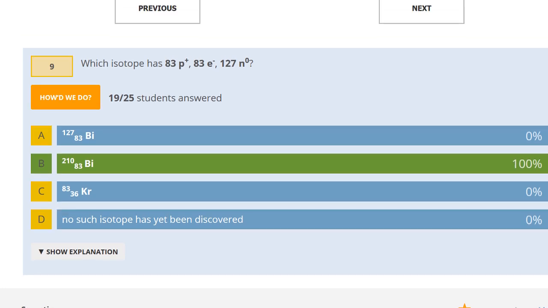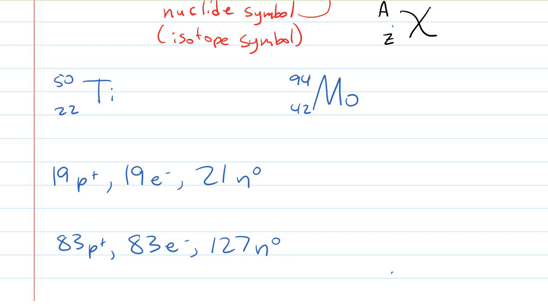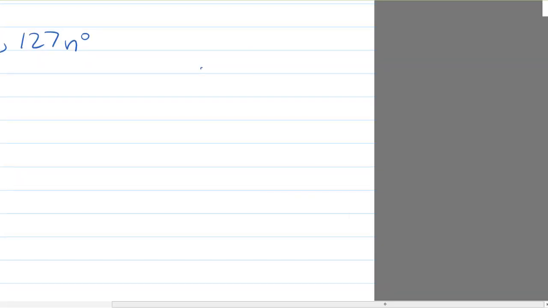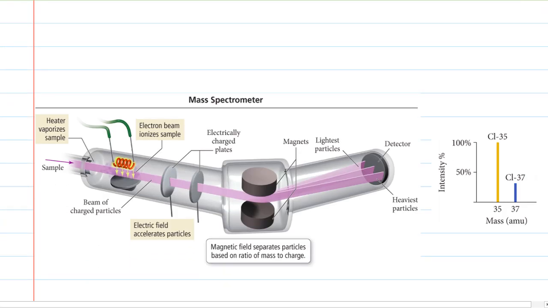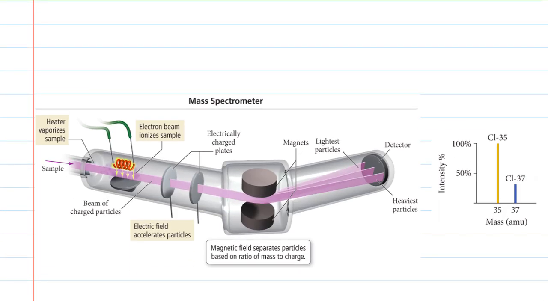So let's go on then and look at how we determine how many isotopes there are for an element. And to do that, looks like I need to go on to this next one here. Here we go. We use a device called a mass spectrometer. The way that a mass spectrometer is set up is something like this. If we want to determine the number of isotopes, a sample gets injected into the mass spectrometer, which is what the device again is called. And it has to be injected into the mass spectrometer as a gas.